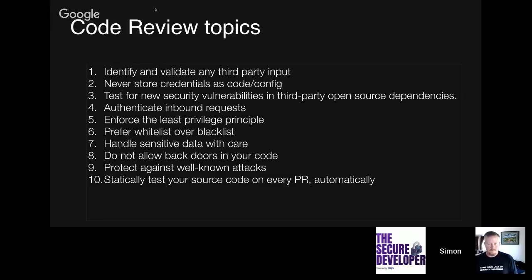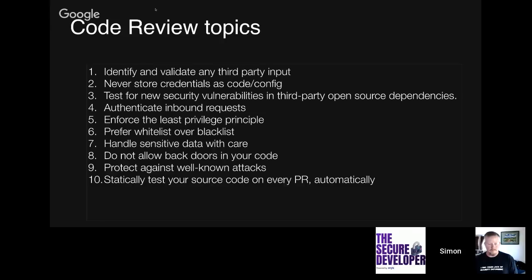One other thing here is about protecting against well-known attacks. Well-known attacks like cross-site scripting, for example. We know the type of characters with cross-site scripting that we need to avoid, for example, angle brackets, ampersand, single quote, double quote. We need to make sure that we exclude these kinds of characters, or even better, whitelist which characters we will accept as input. This comes down to, again, validating third-party input.